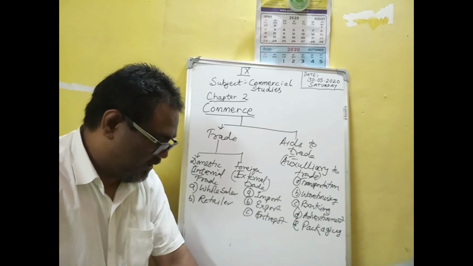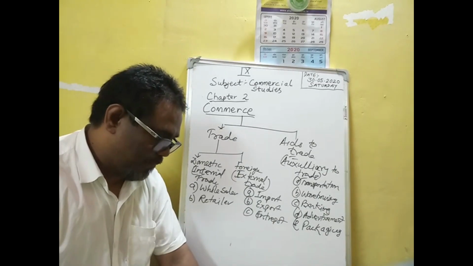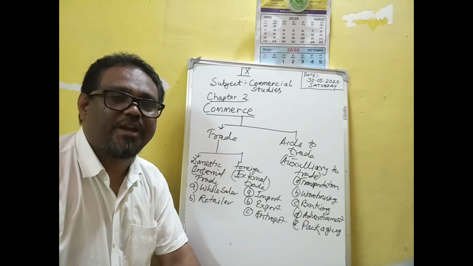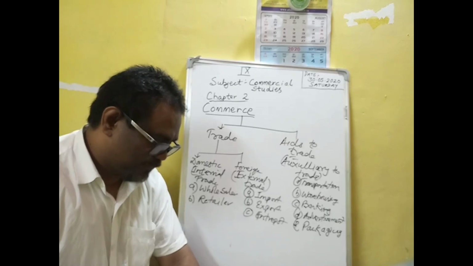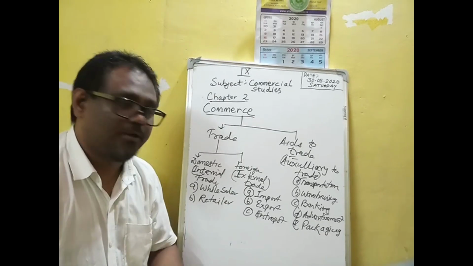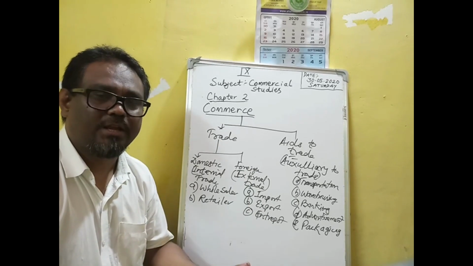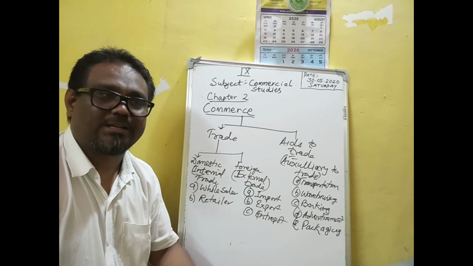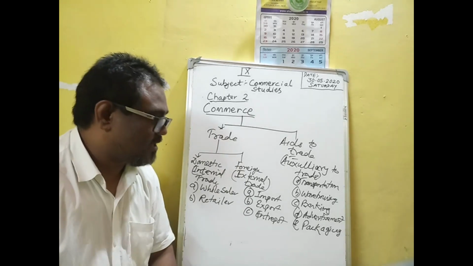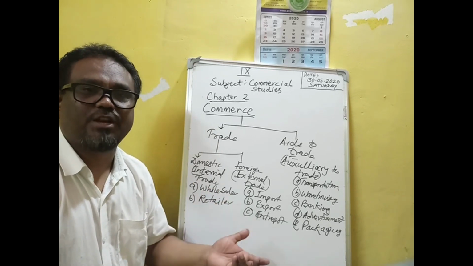Banking helps to provide financial support to the business and also helps to transfer funds from one place to another. Advertising helps to make the goods popular in the market. It helps in creating more and more demand and sales, and it is informative in nature. Warehousing helps to safeguard the goods and keep them for a longer period of time. It increases the durability of the goods and creates time utility. Until there is demand, the goods are kept in the warehouse. Packaging makes the goods more attractive and provides safety to the goods also.